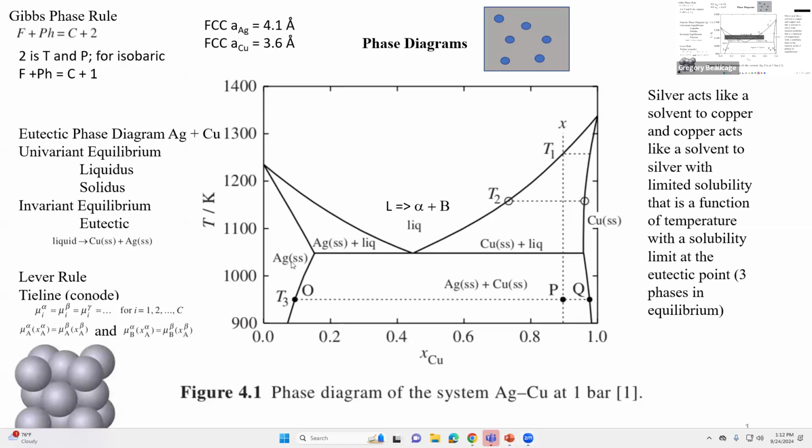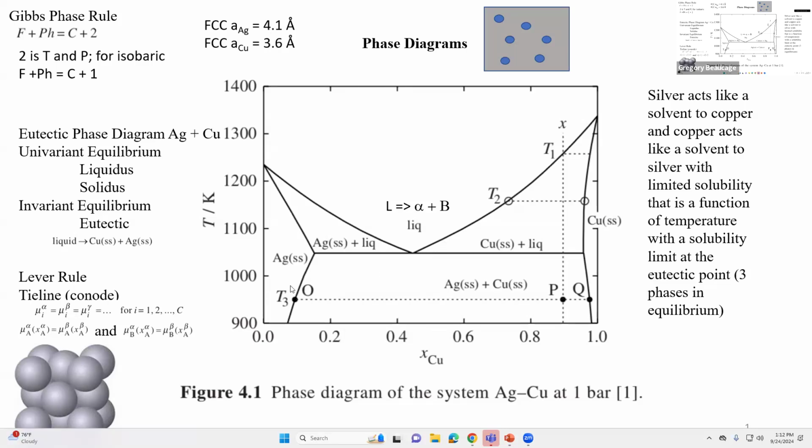So that's what's going on in this region. You start with pure silver FCC, and then it's still FCC all the way up to 16 or 18%. And then all of a sudden, the copper decides it's incompatible, like it isn't the right size. So the copper decides it's going to separate out, and it's going to make almost pure copper FCC. Same crystal form, but a different lattice spacing.